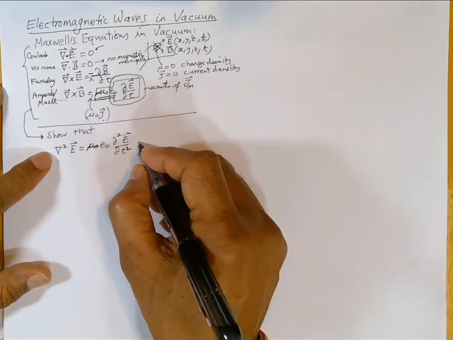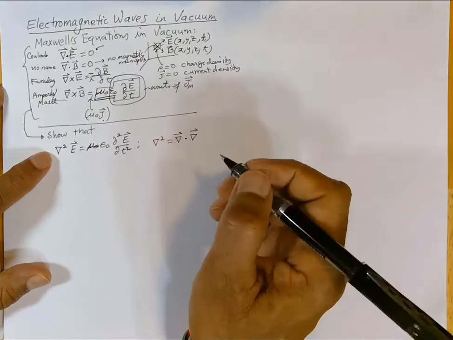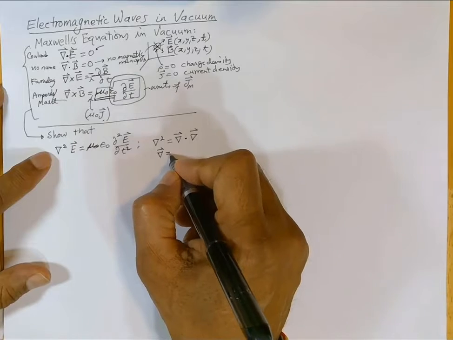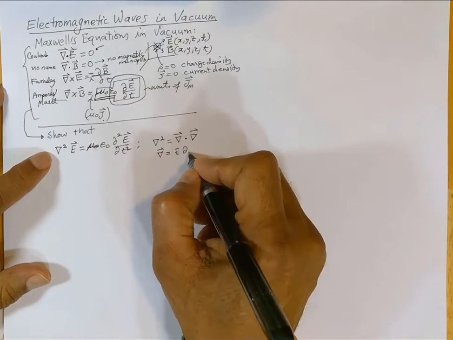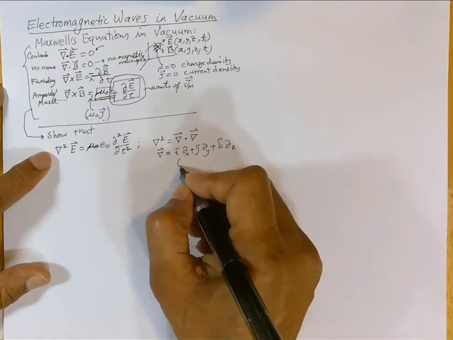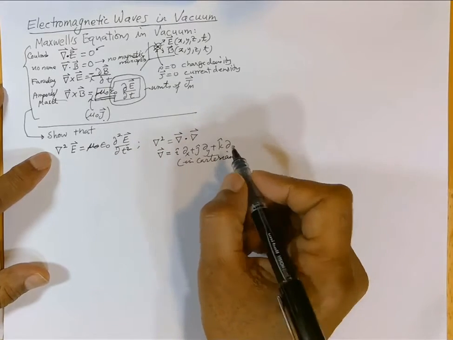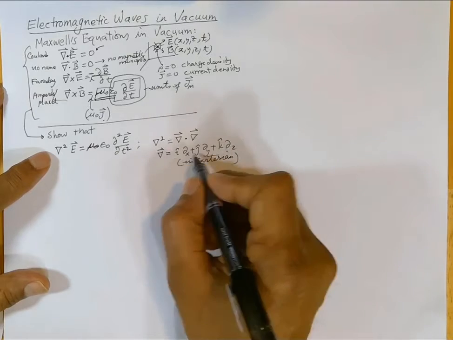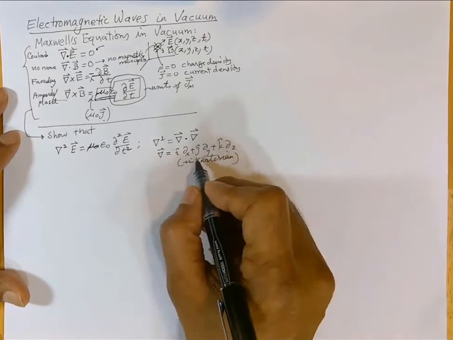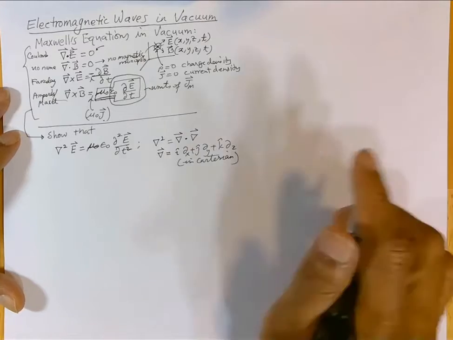This del square stands for del dot del, and you might remember del, I didn't explain there, del stands for, say, i hat dx plus j hat dy plus k hat dz in Cartesian. It will have different forms in different coordinate systems. For instance, it will look a little different in a spherical coordinate system or cylindrical coordinate system, but I'm not going to go into that. We will work with just Cartesian in this course.